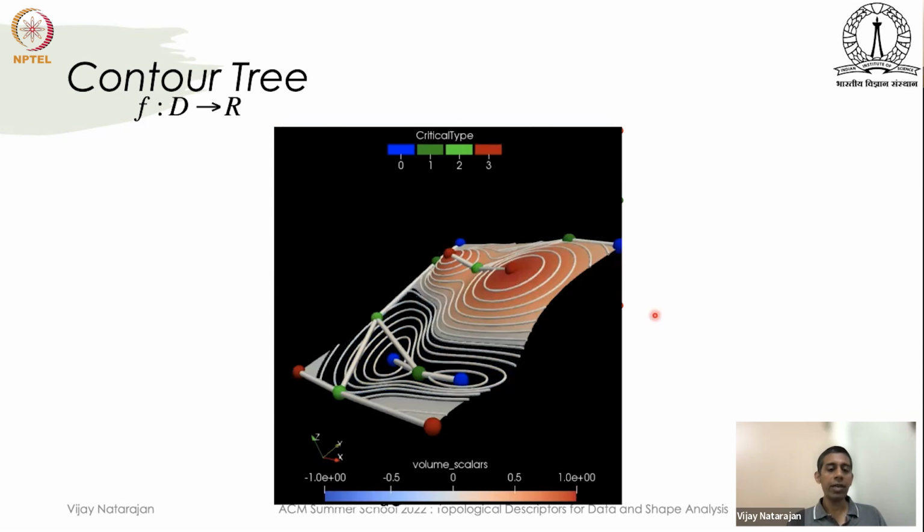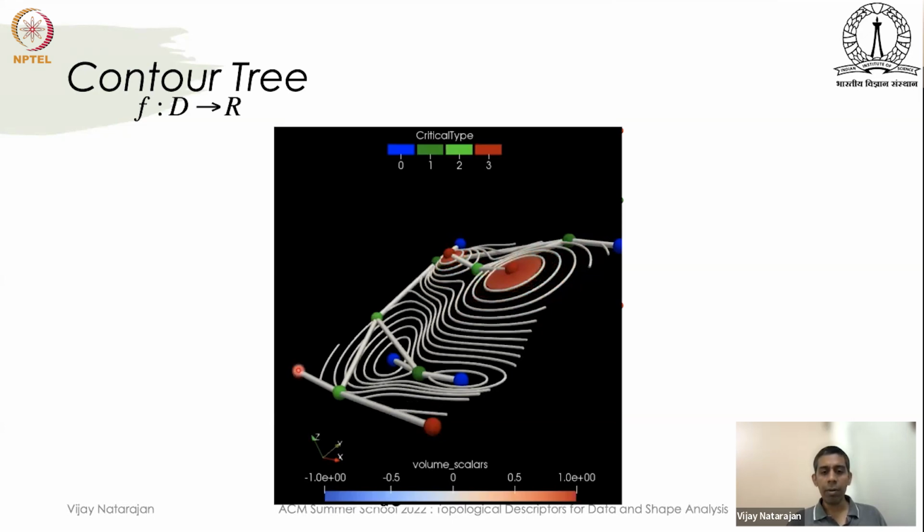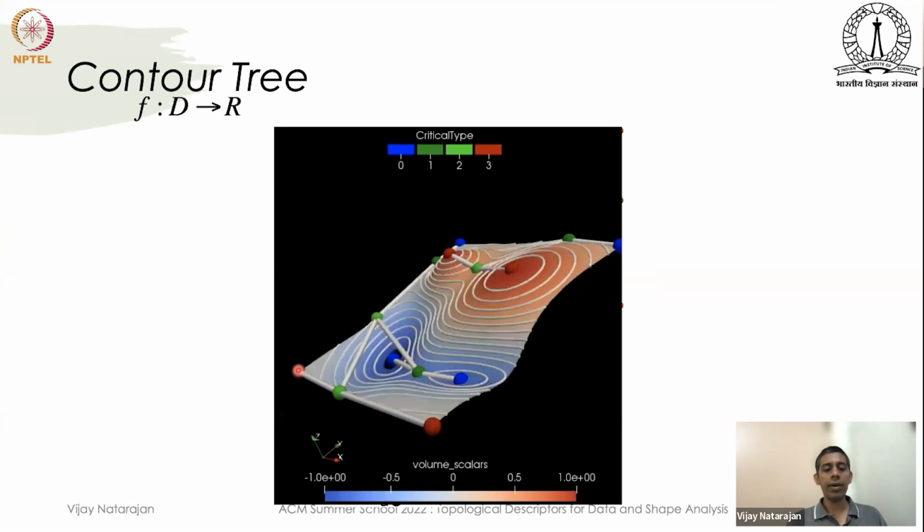it splits here because it reaches the boundary of the domain. And one component terminated here at the maximum, and another terminated on the left at the maximum. And then you see that the components are now shrinking towards the maxima. They again split at the saddle. The one on the left will now die, and then the one on the right will die, or the other way around. The one on the right probably dies first. The one on the left died first, and then the one on the right. Okay. So this evolution is again captured in the form of a tree now, because there are no cycles.